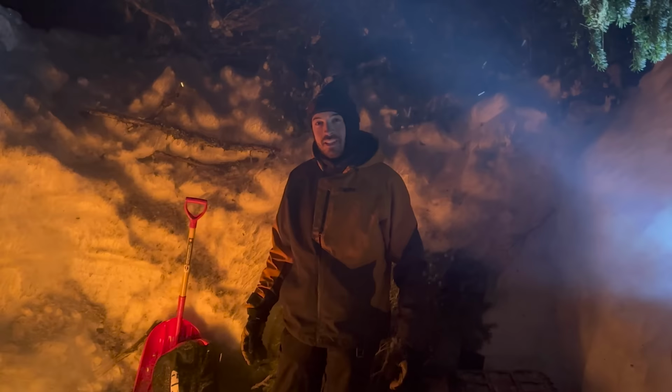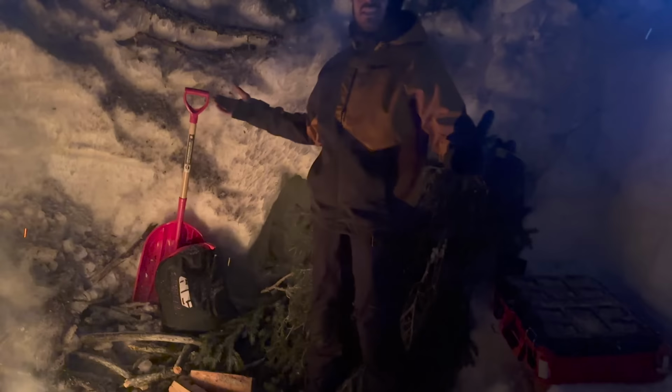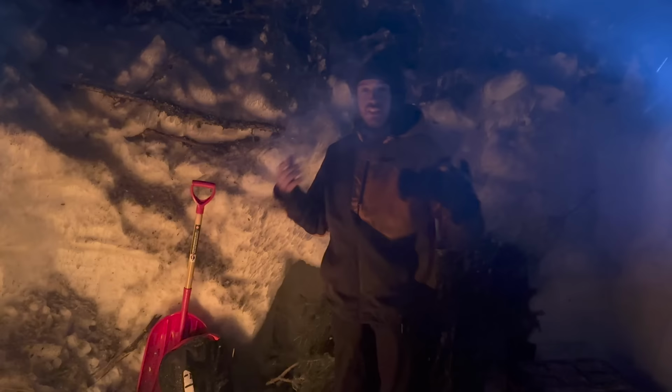It's gonna be fun. So behind me here, we have our snow cave, which is the idea to spend the night in. And we got some pine boughs here. I brought myself a sleeping pad to sleep on, but since Derek has nothing, we're gonna bring in a bunch of pine boughs, lay it down, spread it out. More roomier than I thought in here.